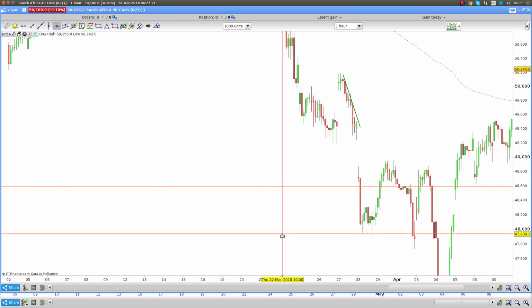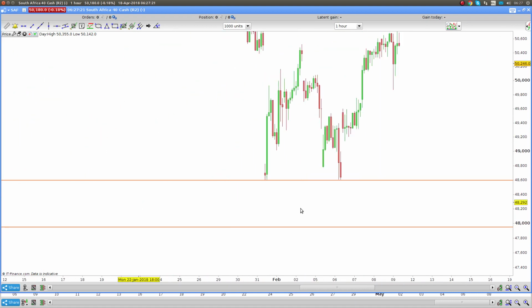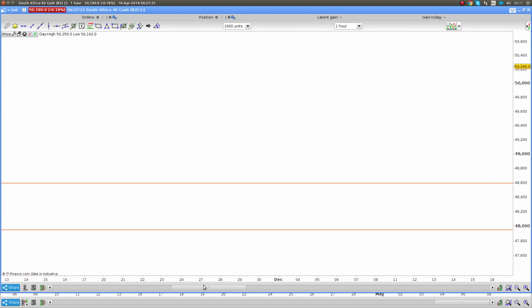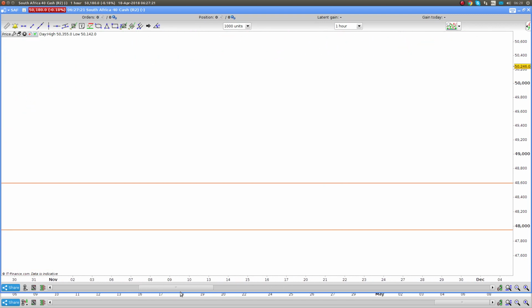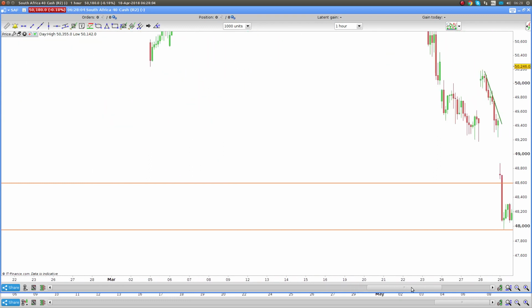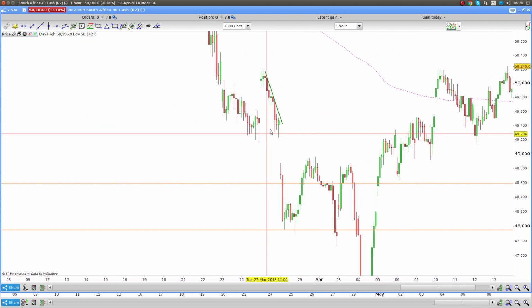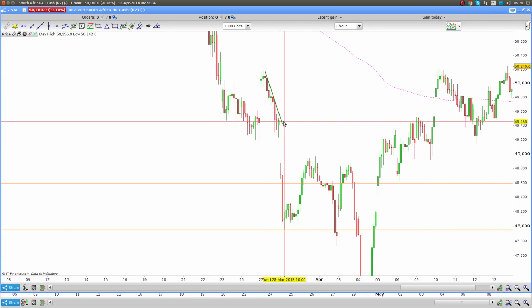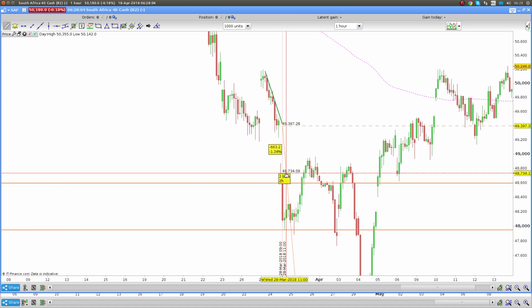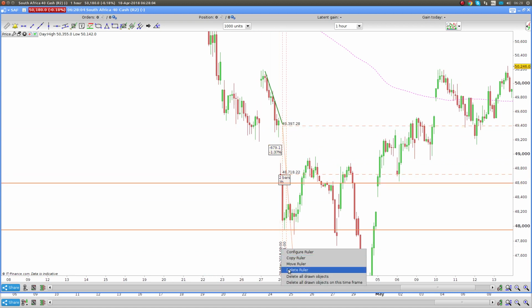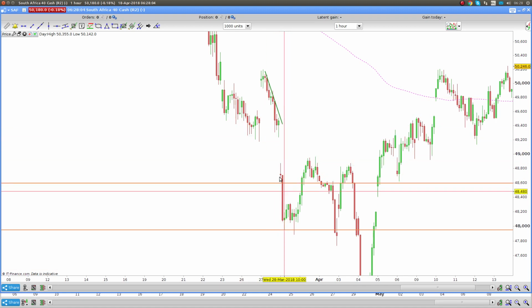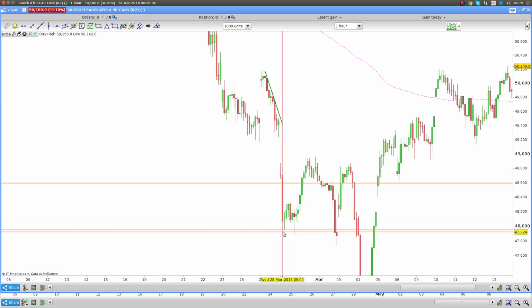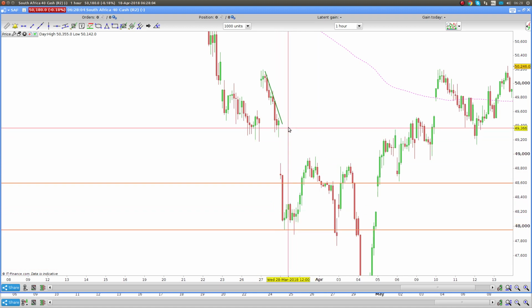Let's just save ourselves some trouble and just head to the left. Okay, I don't have enough data to see, but there's probably a level further down. But regardless, prices moved down. We've had this big gap to the downside, the 670 pip gap to the downside. So that is a sign of strength, and you'd expect some form of continuation, which it does, and then it forms a base.